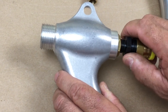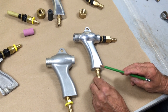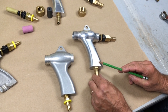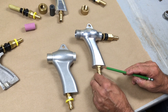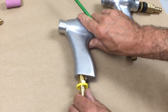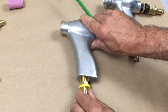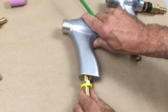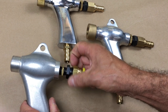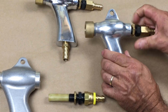And when you seal it, those threads are sealing much, much better. So here's the second area of poor thread machining — you can see that this fitting is wobbling in that gun and really only seals once you get the hex all the way down to the flat end of the handle of the gun. Here's our Best Tool Upgrades gun, and you can see that the threads are made with much greater precision and seal like pipe threads where there's an interference fit, giving you a good solid seal without the need for any Teflon tape or anything like that. So let's take the orifices out. Lay ours there — here's that slop.